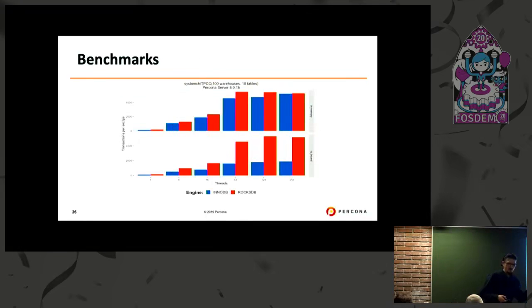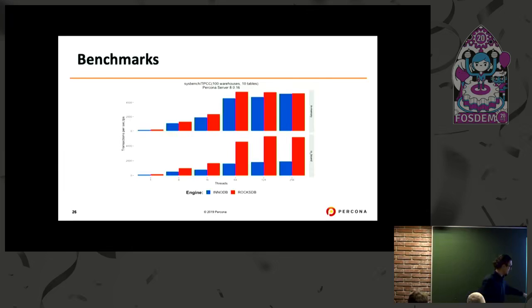Okay, benchmarks aren't the subject of this talk, but as a reference, we wanted to have an example over here. I will not go into too much detail. When these tests were run, we were on 8.0.16. Now we are on 8.0.18. There have been some optimizer changes lately, and we believe some numbers might be skewed because of that. I am from Percona. Percona's engineering department is working on new benchmarks, which I will also work with some other friends over here to analyze.